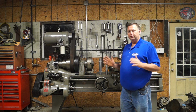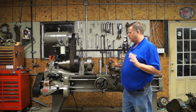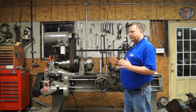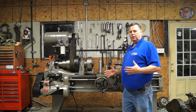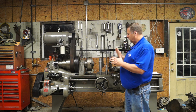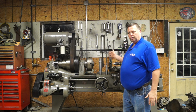One of the things I did to set this lathe up beforehand, before I ever put the motor mount on or got the belt on and actually turned it on, is I took about a half a day and leveled this lathe out the way it should be leveled. I mean, we've got it within a 1/2 thousandth per foot in all three areas here on the ways.